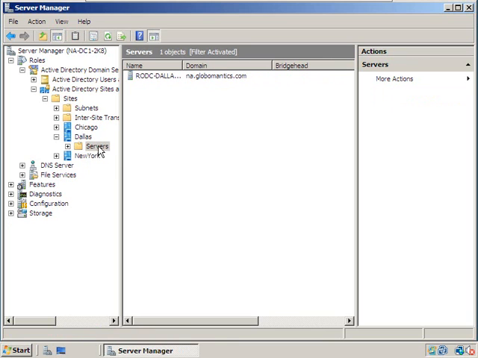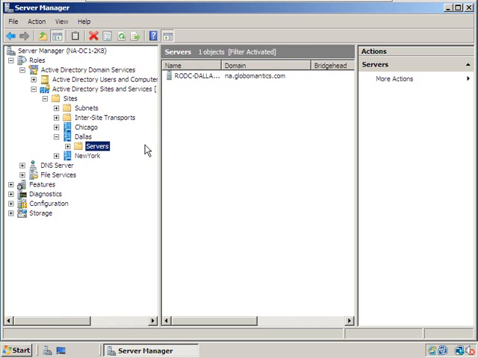All right, so now we have that specified. Now what we need to do is set up the users in the Dallas OUs that are actually going to be able to log in to that location. Now, we only have a test user because remember, we don't know who's going to be in the Dallas site yet. So here's how we're going to get that done.